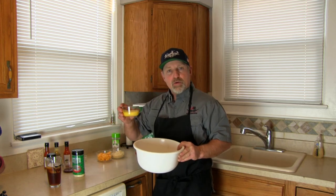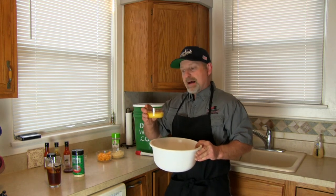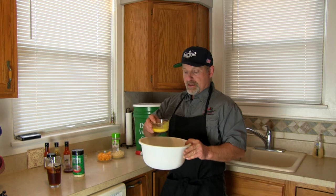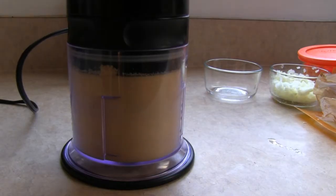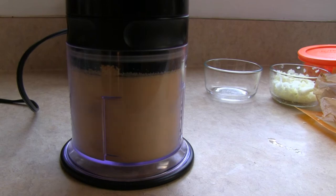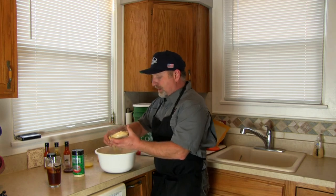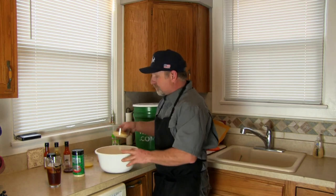I'm going to go ahead and take two eggs. I'll start off with just about two-thirds of this because sometimes I don't use the whole two eggs — you kind of have to play it by ear when making a meatloaf. Now, this is a secret ingredient of my mother's. Breadcrumbs are great — you can get Italian or season them yourself — but why not take Ritz crackers? Put them in one of your grinders or just crush them up yourself. This is finely ground Ritz crackers, and it gives it a really buttery flavor. My mom put it in quite a few of her recipes. We're going to put about a quarter cup or so to begin with.